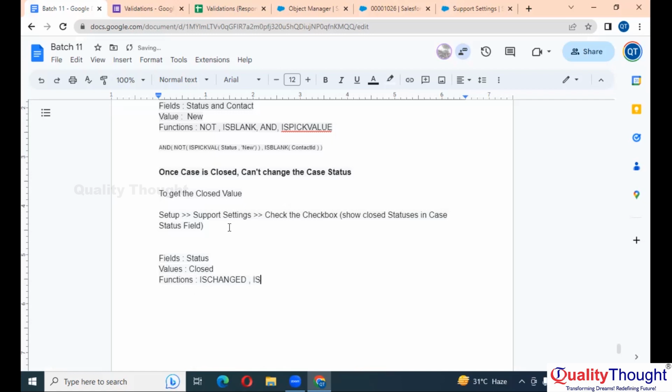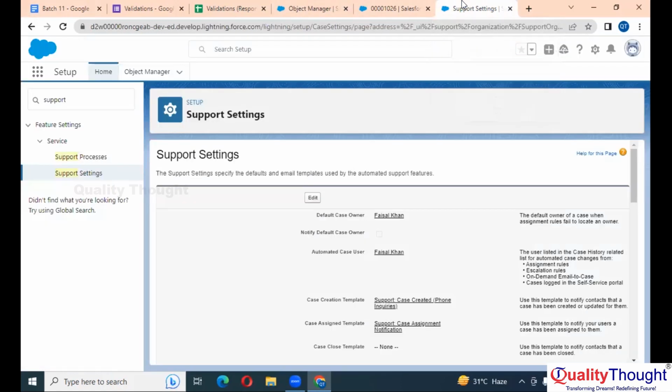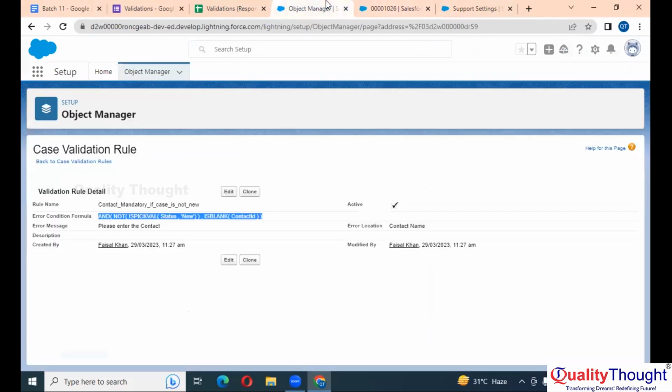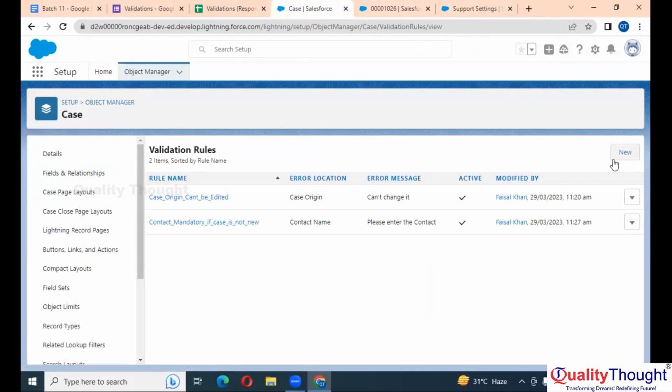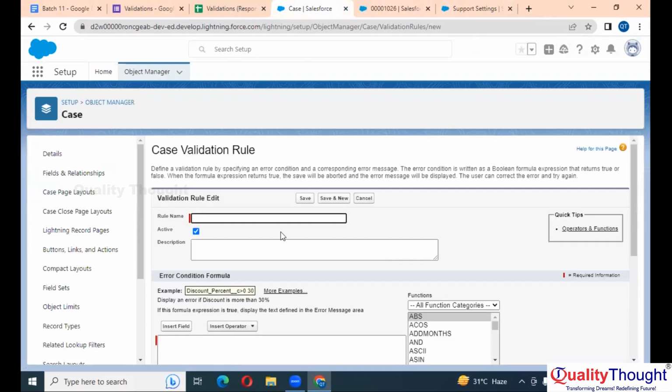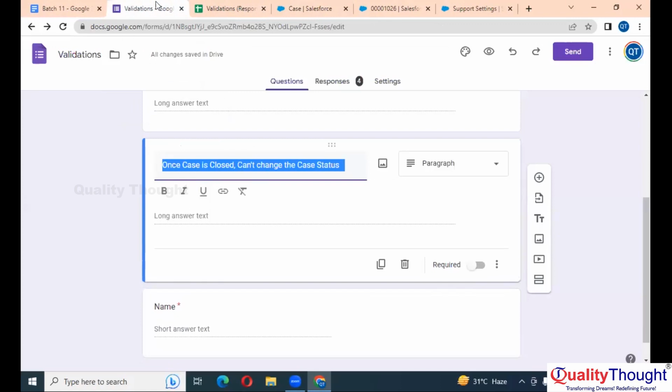Right, is the value. And now two conditions need to be satisfied. Two things, right? Let's check it out. Go back to the validation rules. New, and here let's paste the question here.